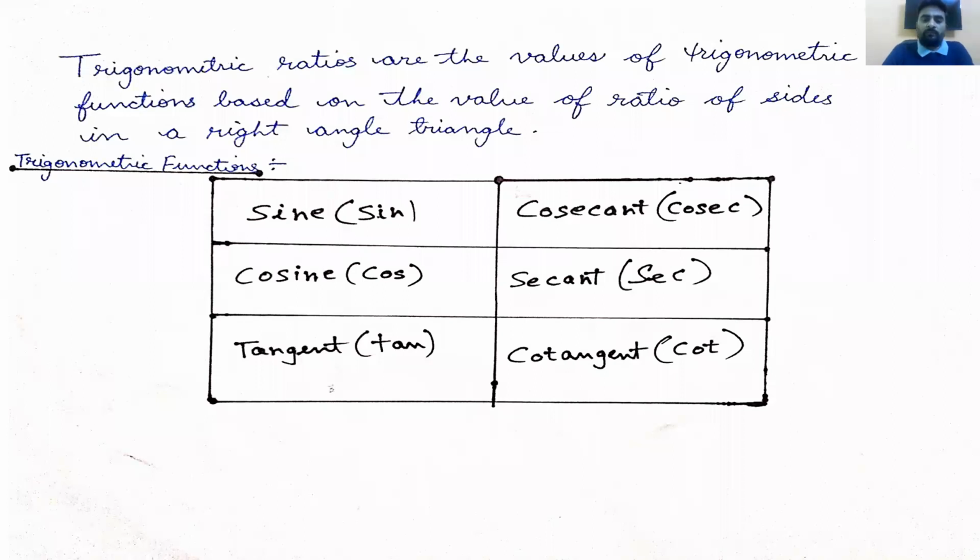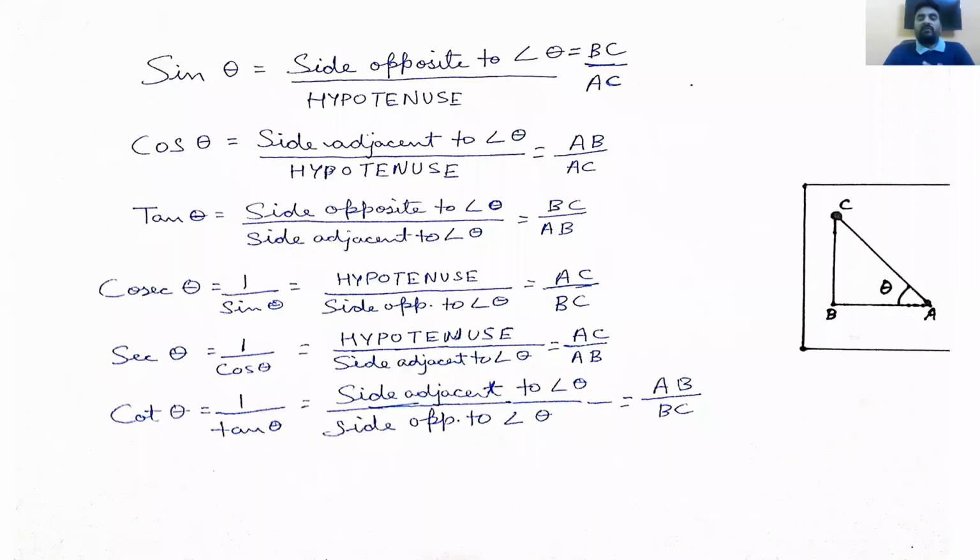How are we going to get these functions, and how do we derive them? So as you can see on the screen, on the right hand side, you can see the prototype of the triangle which we made in our first slide. First of all, let's talk about sine theta. Sine theta is the side opposite to angle theta. Which is the side opposite to angle theta? BC, or height, or perpendicular, divided by hypotenuse. We all know hypotenuse is AC. So BC upon AC will be sine theta.